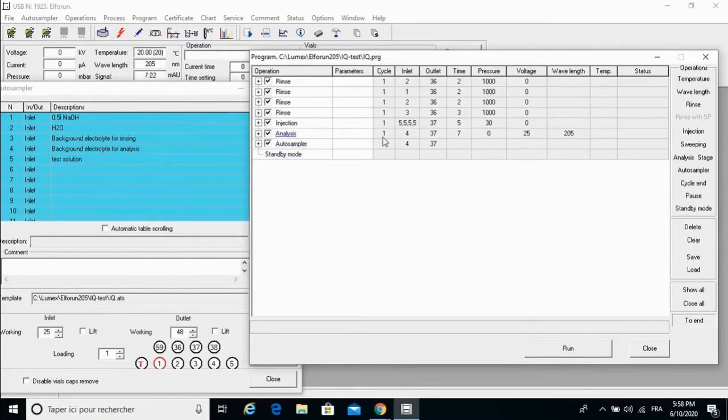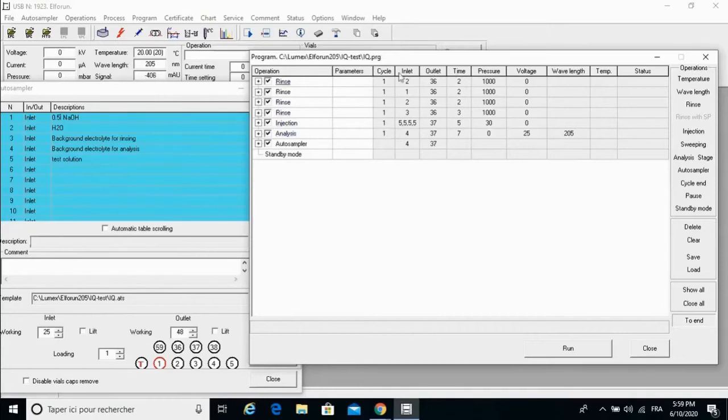And this is going to go on repeating this cycle of 4 rinses, 1 injection, and the analysis 4 times. So everything that has a cycle with a number 1 there, this is going to be all repeated 4 times because I've got 4 injections.